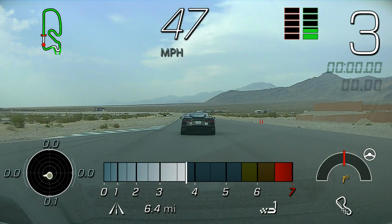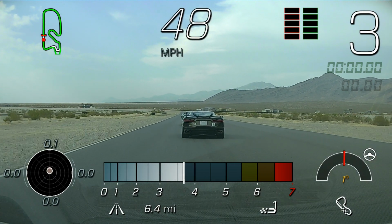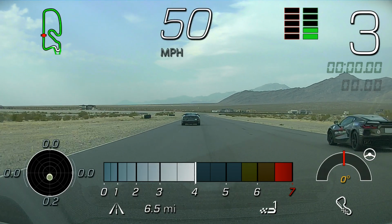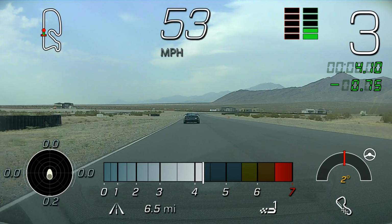So we're going to do another rotation. Going to have you move to the right. You're going to follow that behind Luke in the gray 105. So we're going to fourth gear and then to fifth if you want.